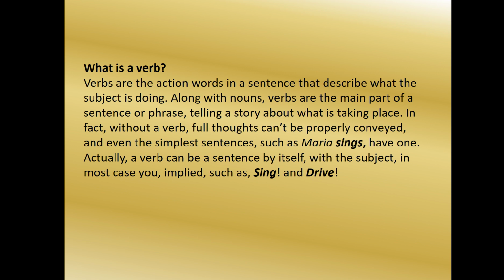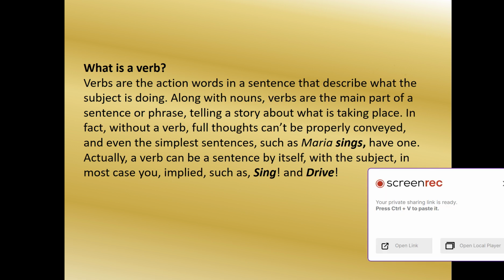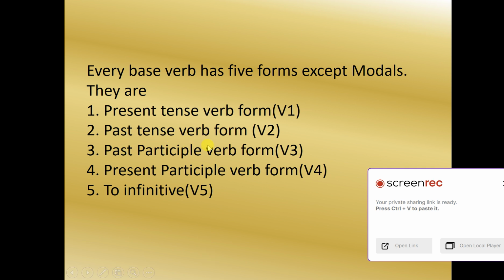Along with nouns, verbs are the main part of a sentence or phrase, telling a story about what is taking place. In fact, without a verb, full thoughts can't be properly conveyed, and even the simplest sentences, such as Maria sings, have one verb in that sentence. Actually, a verb can be a sentence by itself with the subject implied, such as sing and drive. So, that is one.